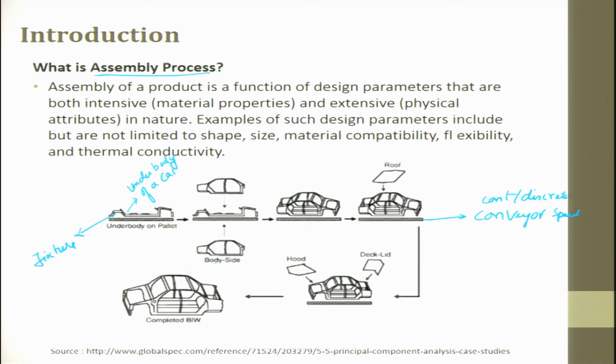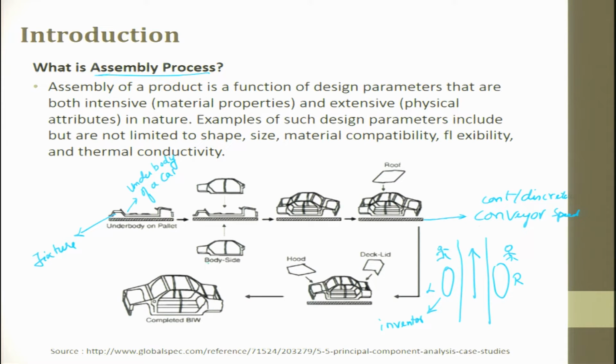So, now you see the body side, one side, that is the left side, and the right side is done. Interestingly, in car assembly the conveyor moves like this and you have a set of works happening on the left hand side as well as on the right hand side. So, you can have inventory here, you can have an operator here and you can have an operator here. So, he does all the right side work, he does all the left side work and the conveyor keeps moving all along.